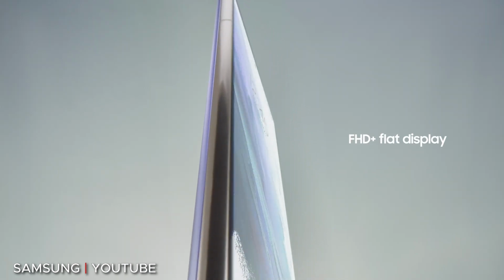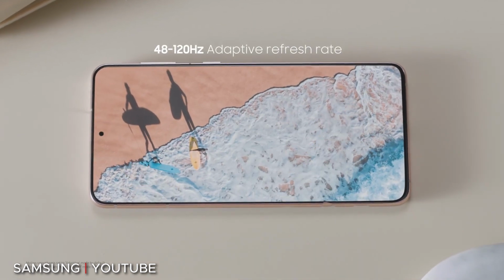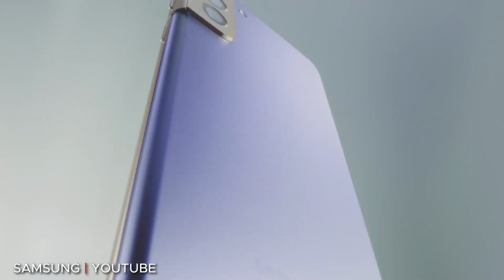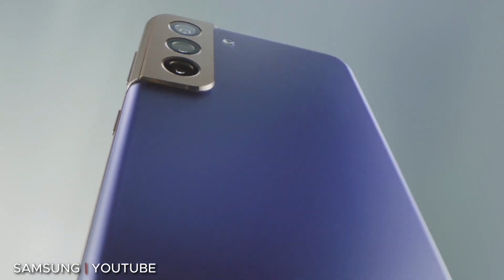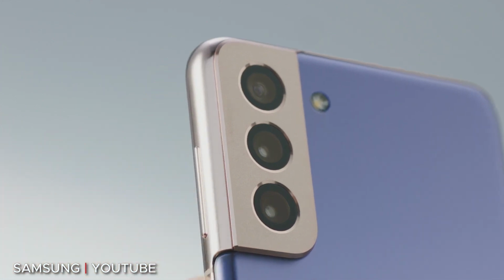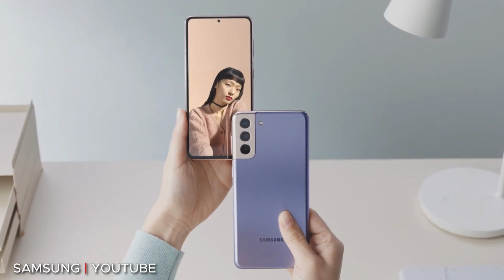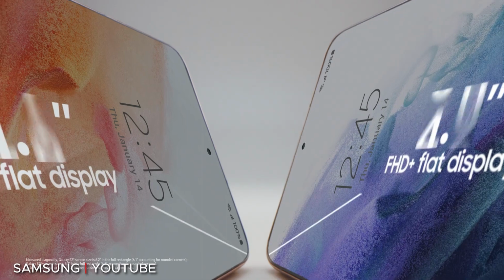They all feature an adaptive refresh rate that goes from 48 Hz to 120 Hz on the S21 and 10 Hz all the way to 120 Hz on the S21 Ultra. Basically, that allows you to get that smooth scrolling when you need it, and when you don't, it can scale back the refresh rate and save battery life. A high refresh rate really burns through your battery life because the phone has to render that many more images in order to fill that frame rate. So by dropping that down when it's not needed, you'll save a ton of battery, which is really cool.